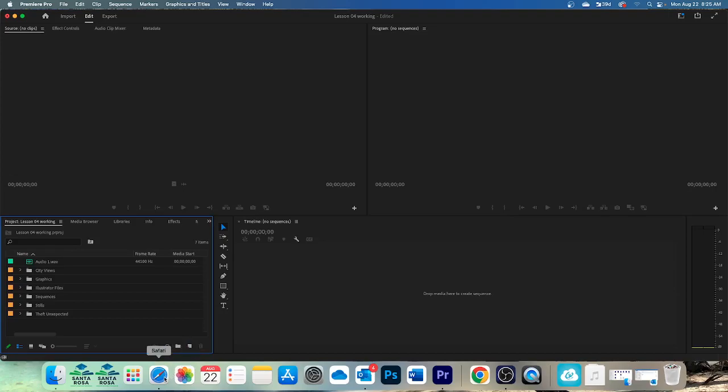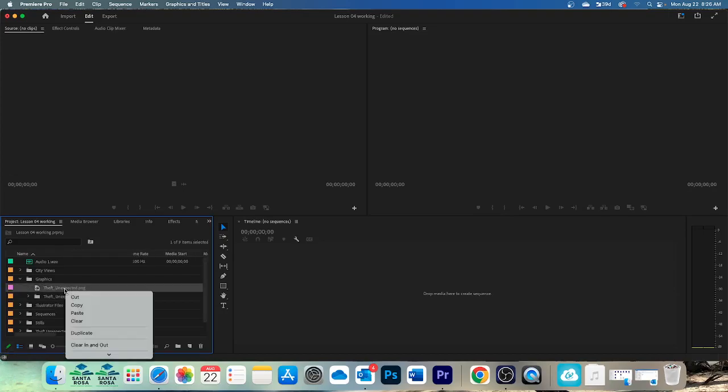Right-click the Theft Unexpected PNG. So click the Graphics bin. We're going to right-click that. We're going to choose Copy. Click the disclosure triangle for the Theft Unexpected bin.